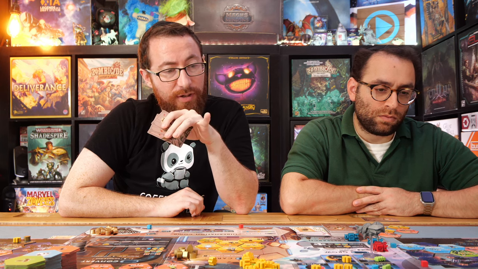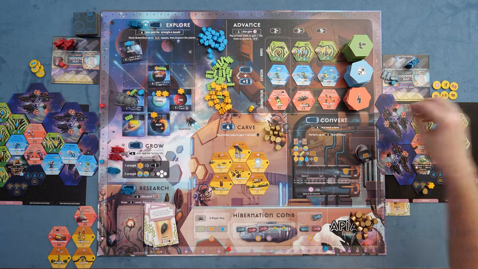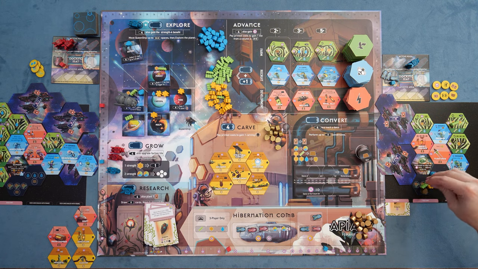I could place a 4 there, which is intriguing. Or I could place a 1 there. I'm going to place a 1 there. I'm going to go over here. I'm going to take a yellow, a green, and a red. Water. Your turn.